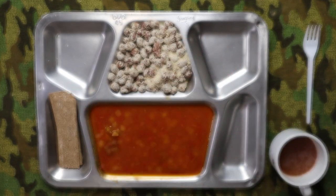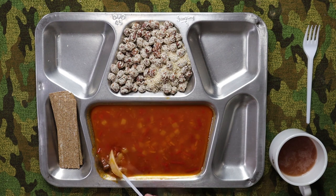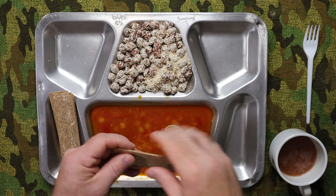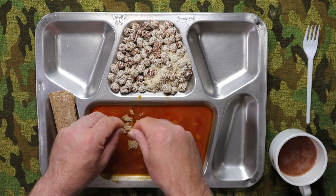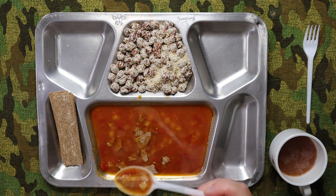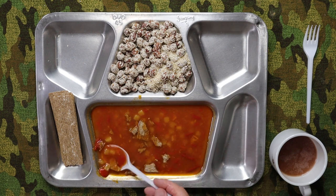There you go. Yeah, look, this is a great main. I really do enjoy these rustic Russian mains. They remind me of home-cooked meals. All right, there's that final piece of beef. Yeah, that is beautiful. We have some of our crisp bread, so we'll just break that up and drop that into our soup. Let's mix that in a little bit. There you go, we'll give that a try. Yeah, look, that's nice. It doesn't really add anything to the flavor, but it gives it a nice, crunchy consistency.